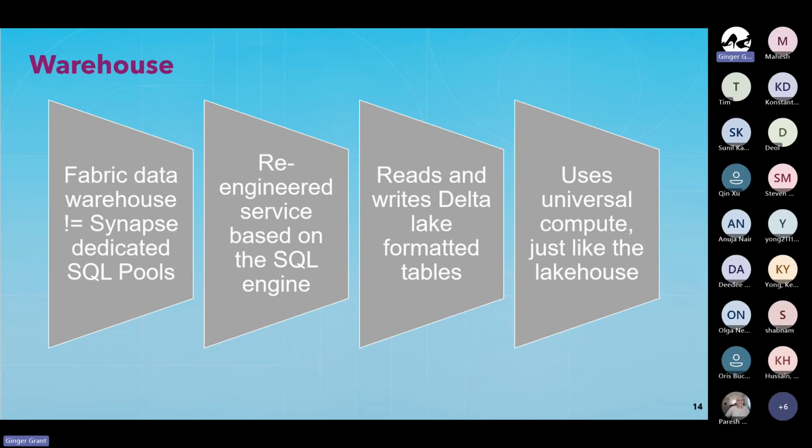It's a re-engineered service based on the SQL engine, and it reads and writes Delta Lake format tables as well, and uses the same kind of compute engine that you use inside of Fabric. That is one thing that Microsoft did add to Fabric, using feedback that they got regarding some of the other things that were going on.